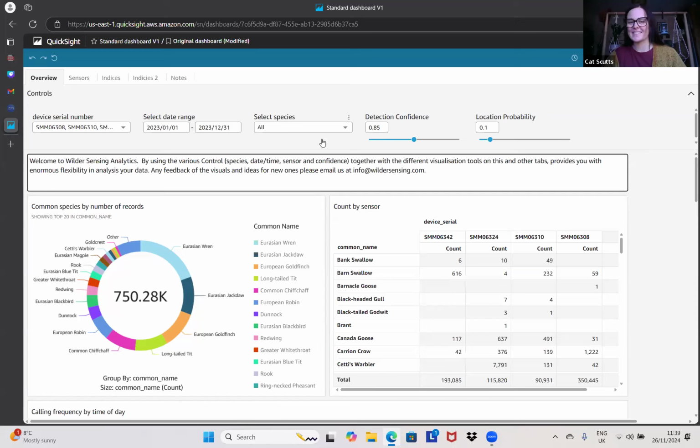I've currently got all species selected, and the other things that need to be taken note of before we really go exploring are the detection confidence, which is the confidence that the machine learning algorithm has that it's correctly identified a species, and the location probability, a filter that's put on to basically say how likely this species is in this location on this week of the year. This is based on eBird data. It can be a slight limitation because it does negatively impact underreported species, and I'll illustrate that in a little bit.